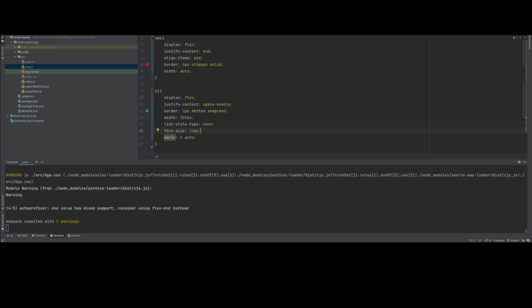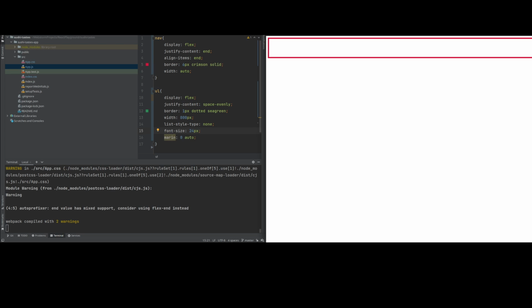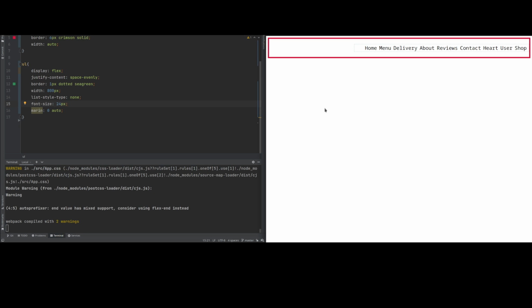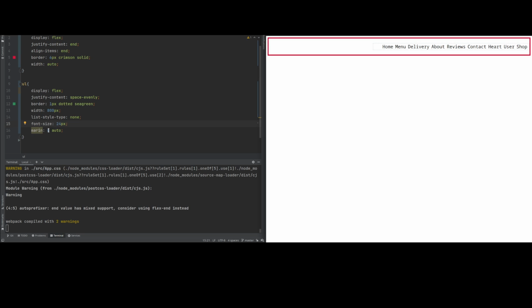Okay, I have all this real estate. I can just put this over here. I don't even know why I did it like this, and didn't do it like this in the first place. I have a lot of real estate on this screen. Okay, where was I at? Margin auto. You know, I'm seeing that didn't do anything. Let's do 50px. I think it's because of this width that I have here, and the fact that I spelled margin wrong. That helps too.